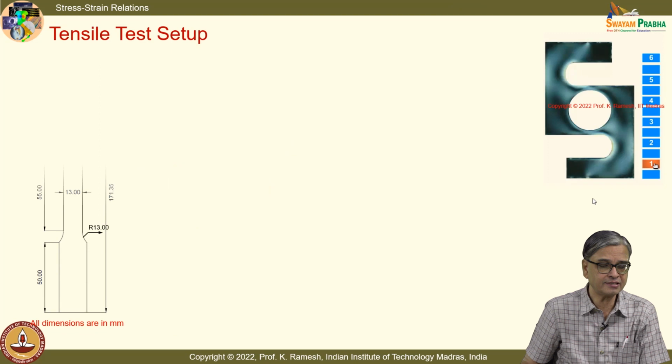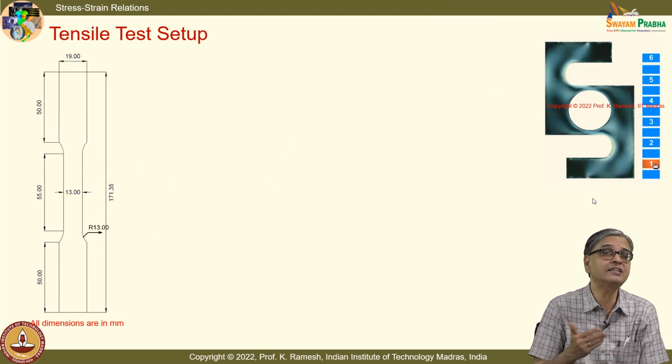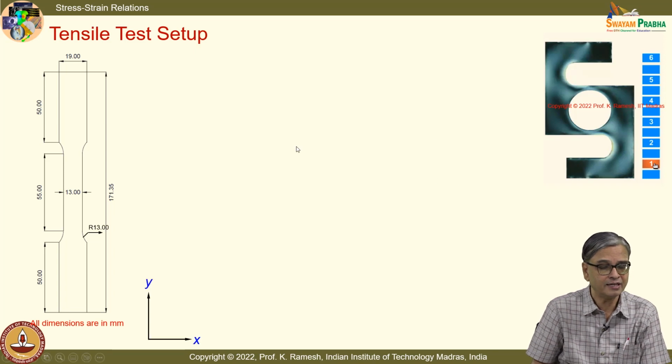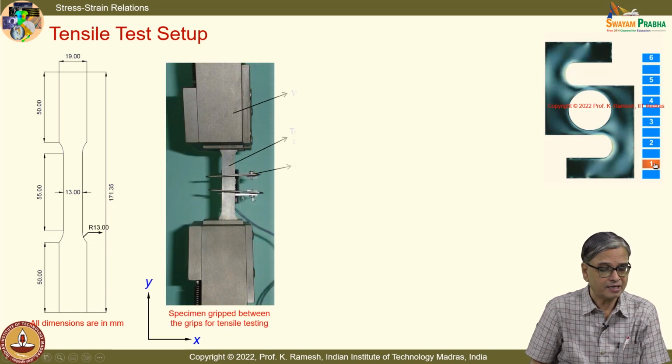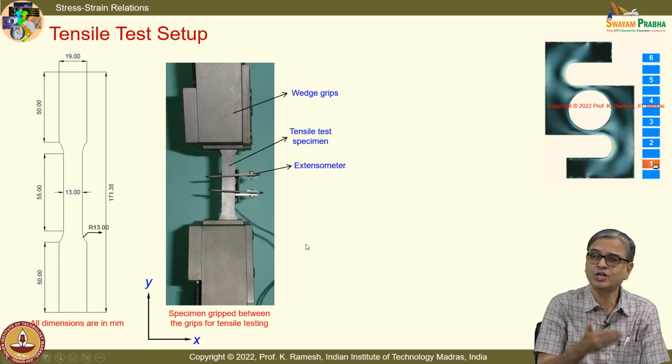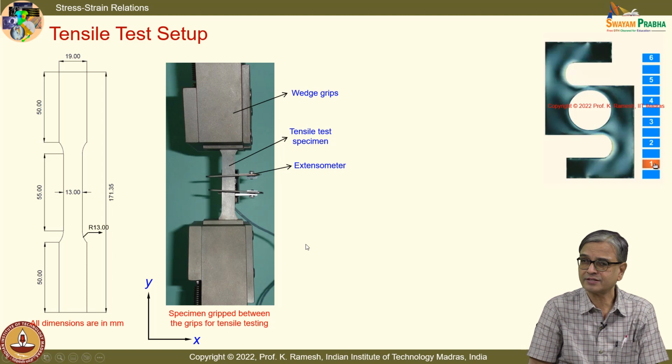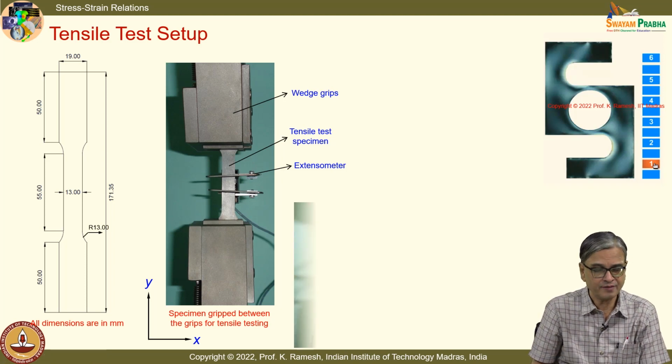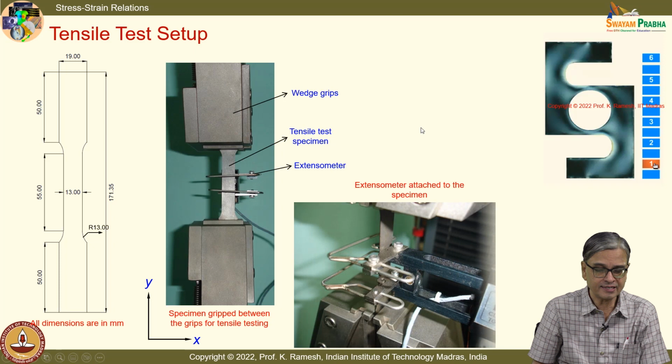And the next question is, how do I measure this Poisson ratio? In the tensile setup which we have seen earlier, I put an extensometer to find out only the strain in the axis of the member. I was measuring only epsilon yy, and you had a load cell which was giving you the load. Divided by area, you were able to get the stress. So, you could plot stress versus strain, and we also saw there is a standard available for this.